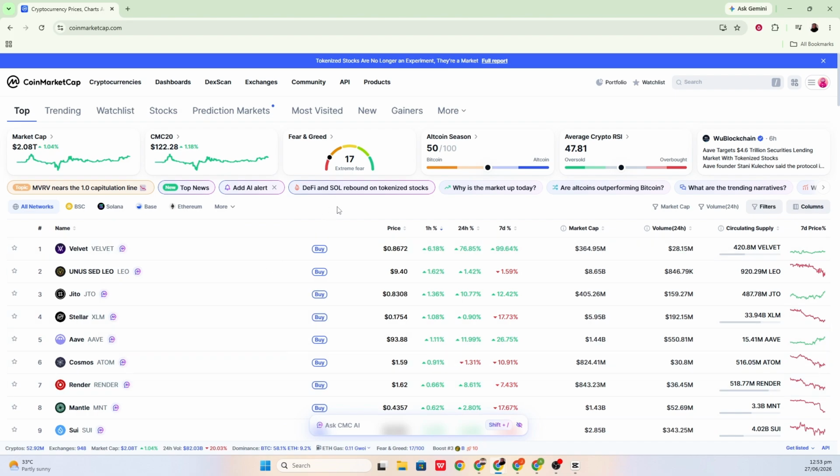First, apply the filters using the market cap, 1-hour percentage change, and 1-hour volume. Then, sort the results using the 1-hour change section and select the coin that falls within the 1.5% to 2% range. This completes the process of identifying the best crypto coin to trade using these filters on CoinMarketCap.